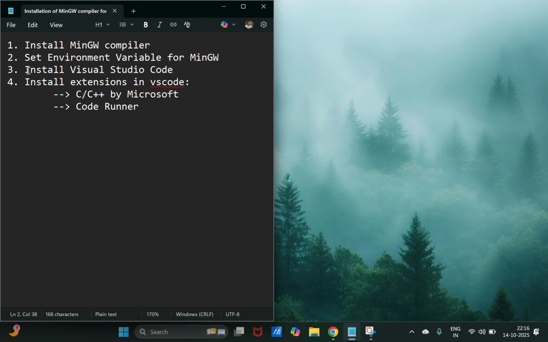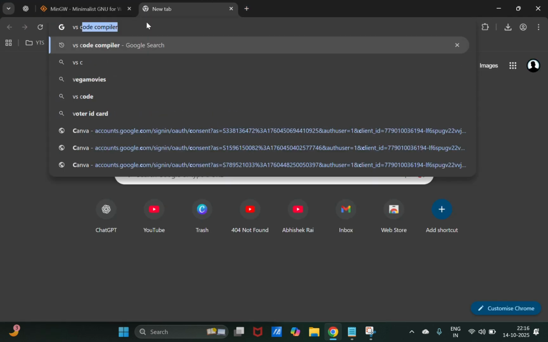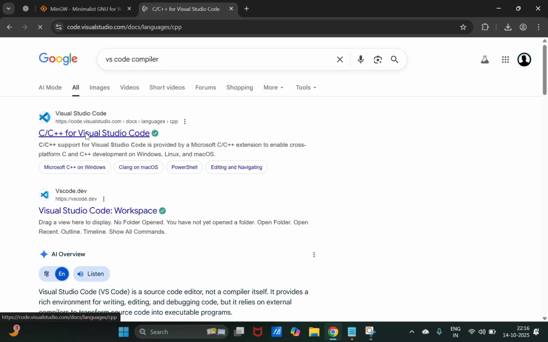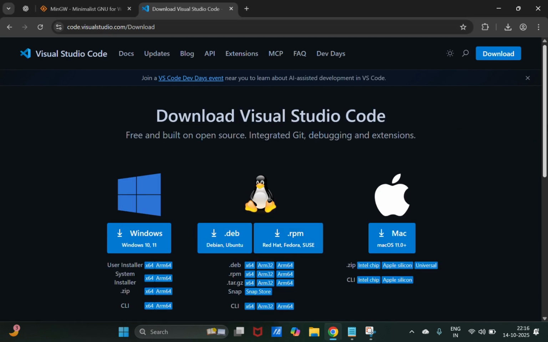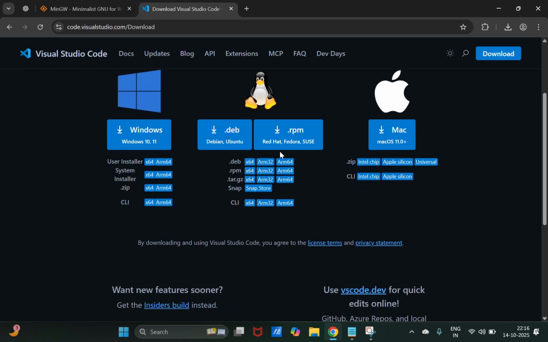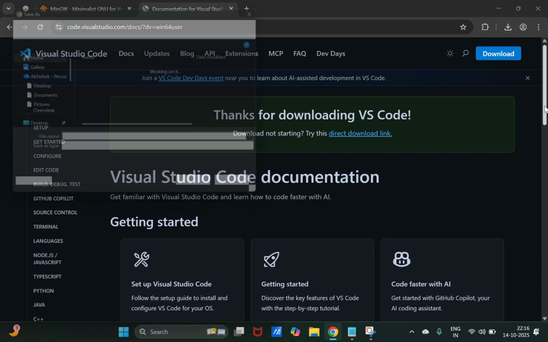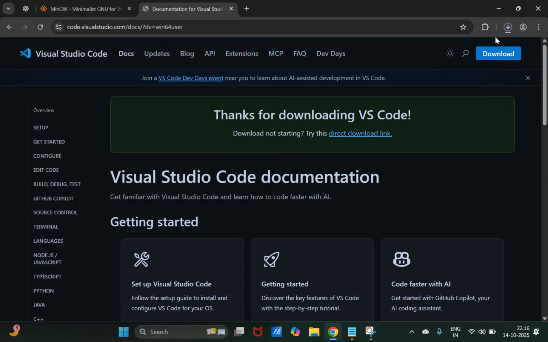Okay, now we will install Visual Studio Code. So go back to the browser and type VSCode. Just open it, click downloads, go to Windows, and download it here.